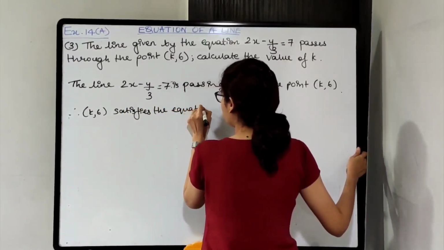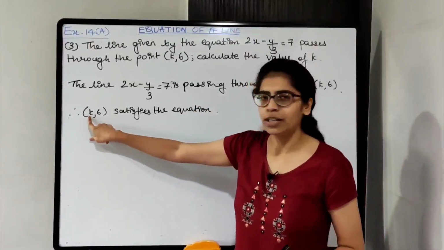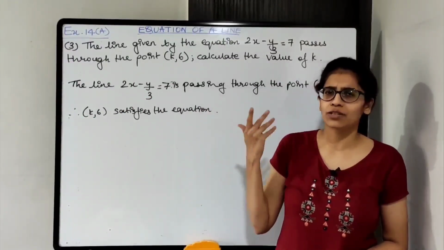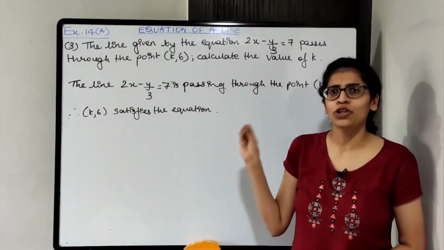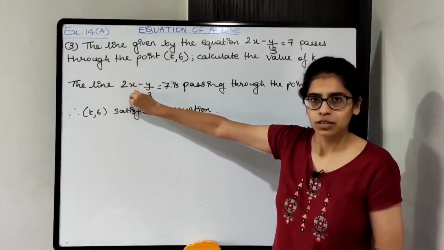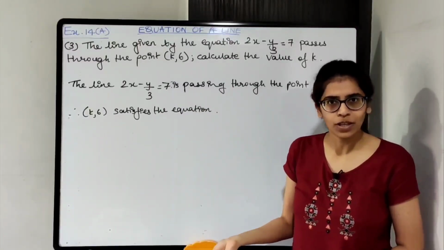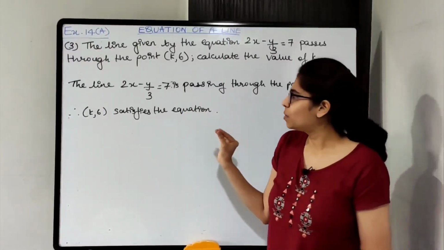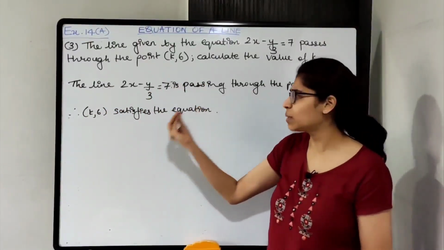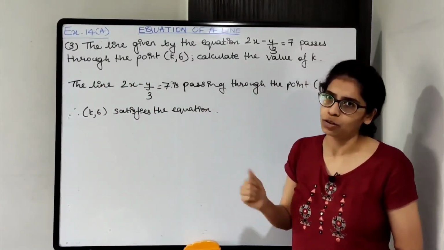So whenever you are given one unknown coordinate, here one coordinate is unknown, k. So if you are given some other variable in place of k, whenever there is one unknown, what you are going to do? You are just going to put the value inside the equation and solve and find out the value of that variable. So it's very easy. Whenever we are given one unknown and it is lying on the line, you just have to substitute the values, solve the equation further and find out the value of the unknown variable.